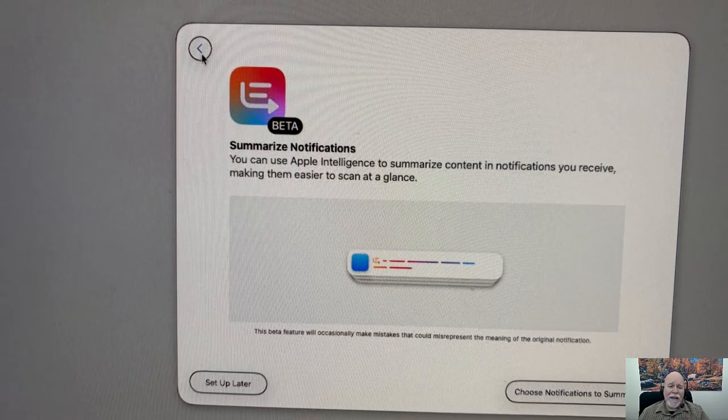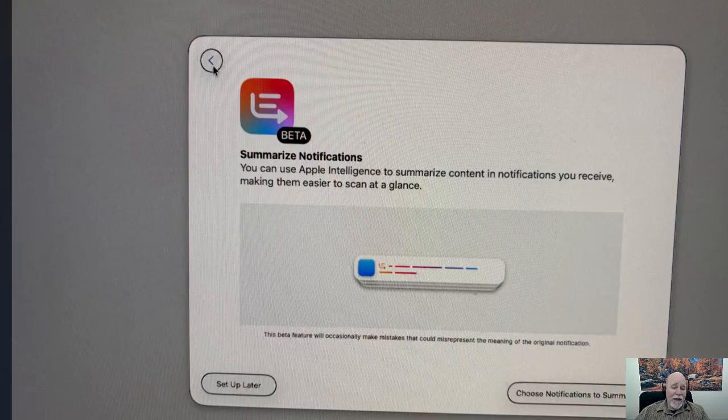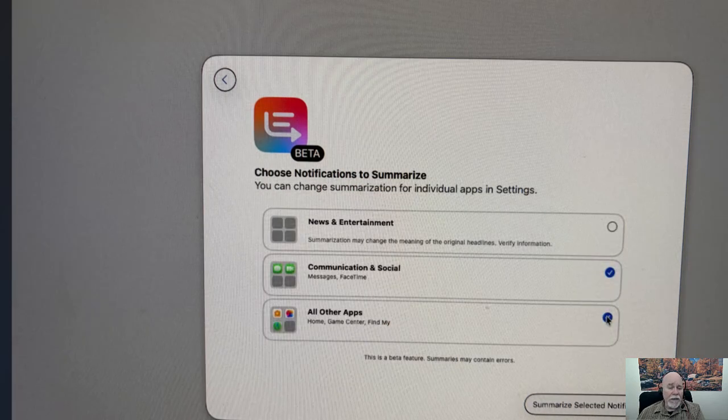So the question that I had is, I now have the option to summarize my notifications. I can either set this up later, or I can choose notifications to summarize. I'm like, let's just see what this is all about. So I did go ahead and I clicked on choose notifications. For me, I don't mess around with news. I don't need a summary of the news.